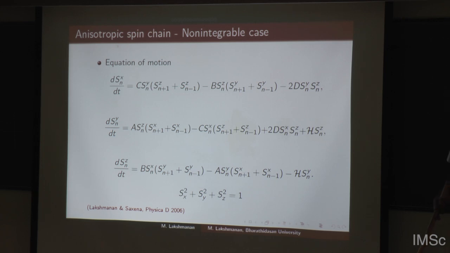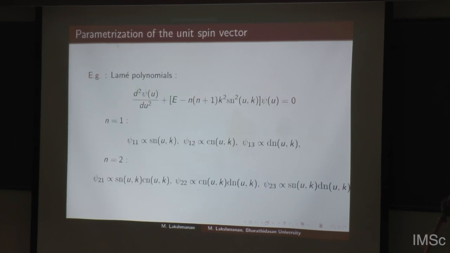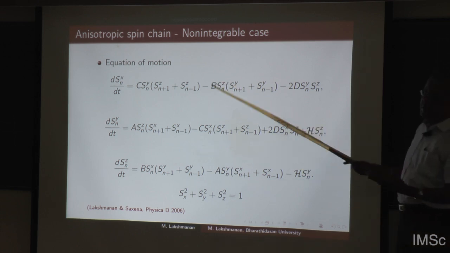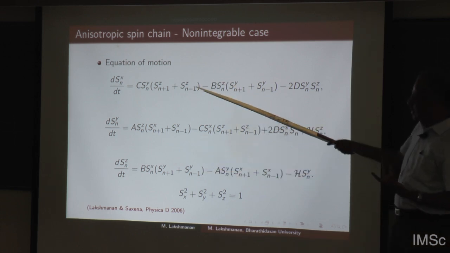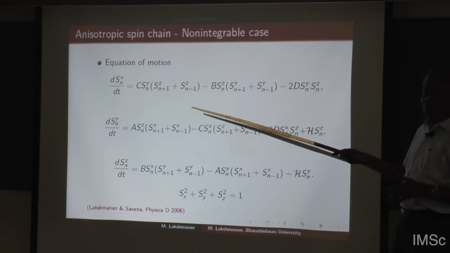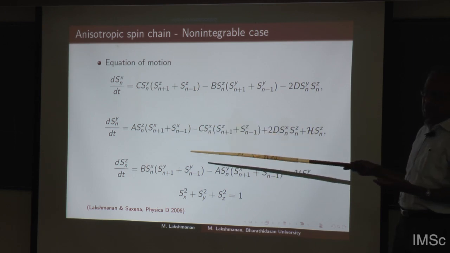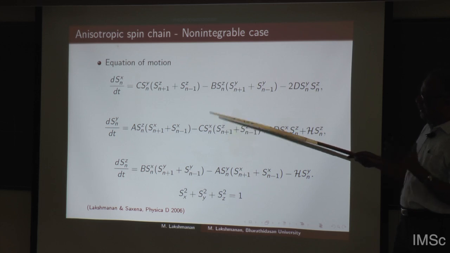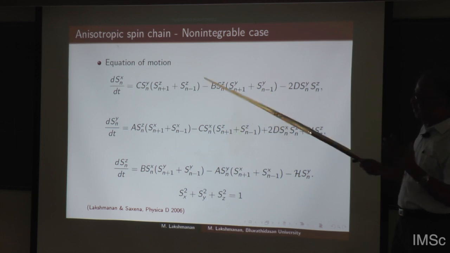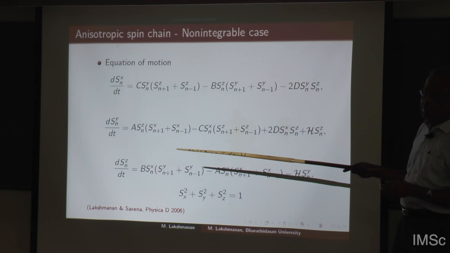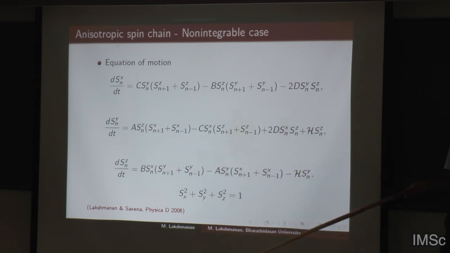Yeah, I will quickly sum up all this. So one way of looking at this system is to look at appropriate representations. As you have seen, these are nonlinear systems, and solutions occur in terms of elliptic functions and so on. Though these are not completely integrable, in the sense that if you have an n-dimensional system, you would have n involutive integrals of motion existing or not. That may not be possible, but still you can find exact solutions.